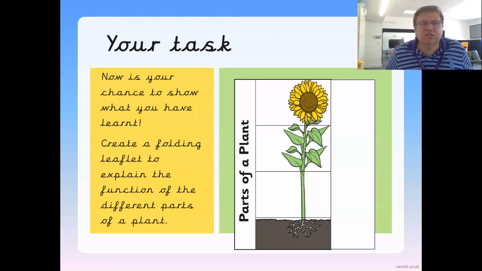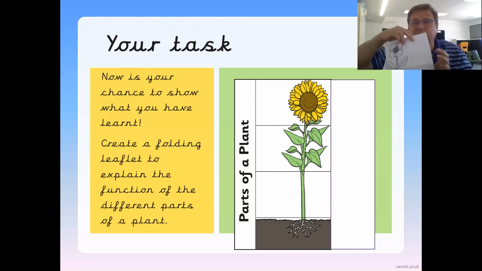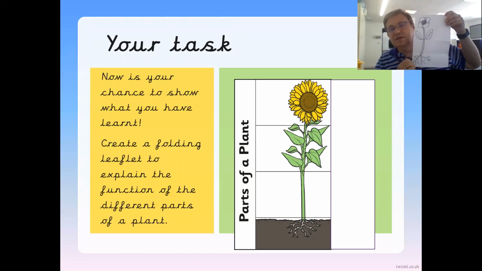Welcome back. Right, your task now is to see what you've learned about these. So what I want you to do is get a piece of paper like this, fold it into 4 parts. You can either fold it like that and then like that, doesn't really matter. So you end up with 4 parts. When you've got your 4 parts, I want you to draw a picture of it like this.